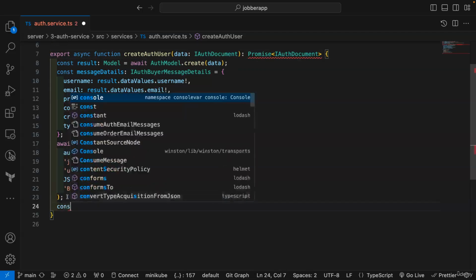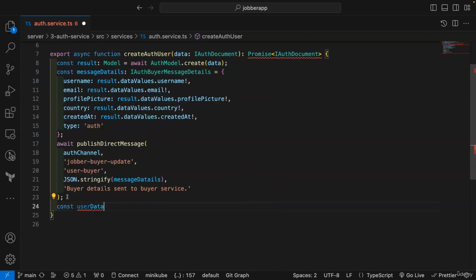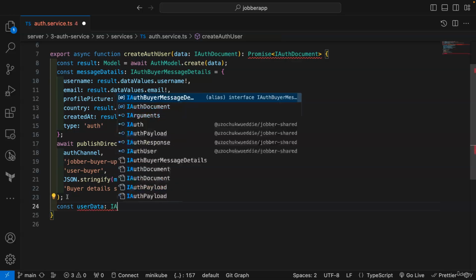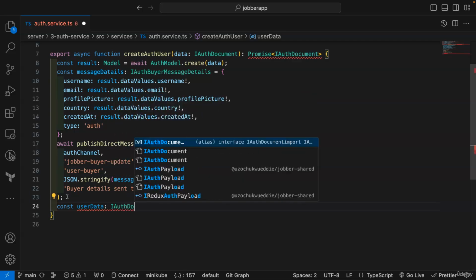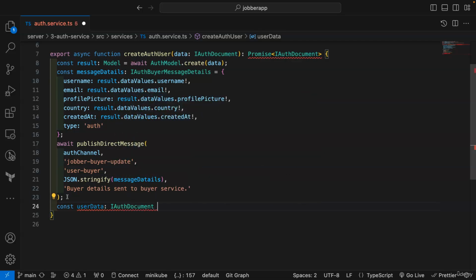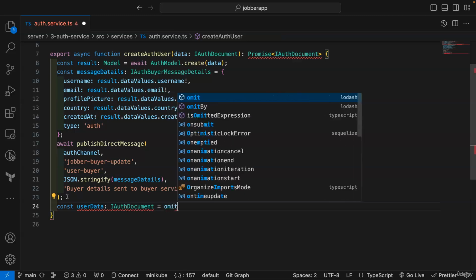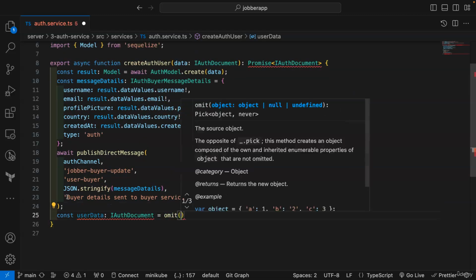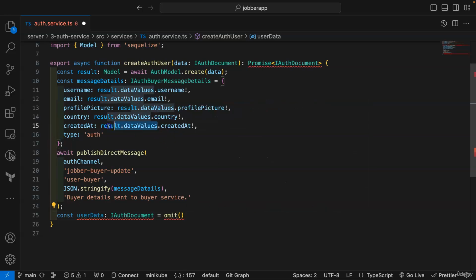So I'll say const userData. This is going to be of type IAuthDocument equal to omit. So we call Lodash. We want to omit a particular field key and value from the object. So where do we want to omit from? result.dataValues.